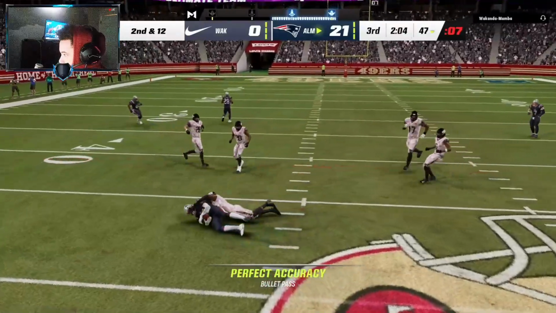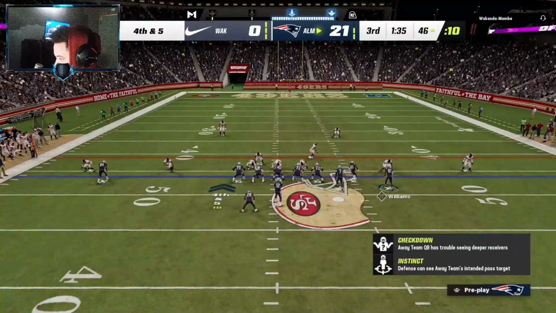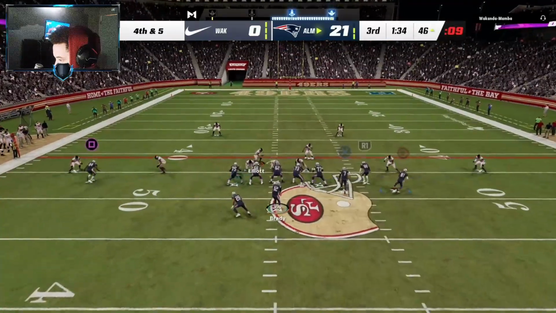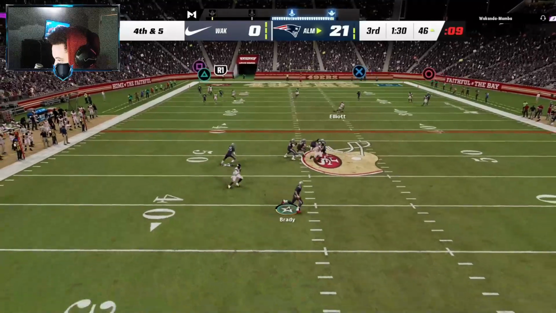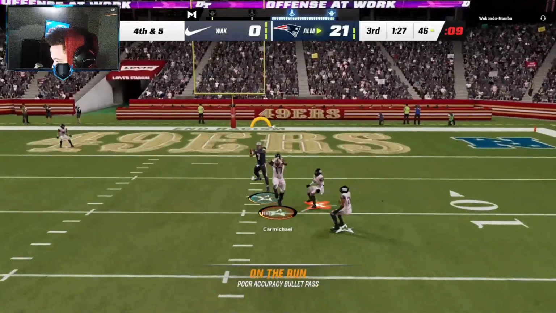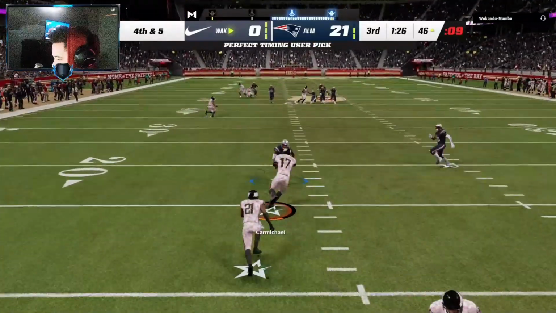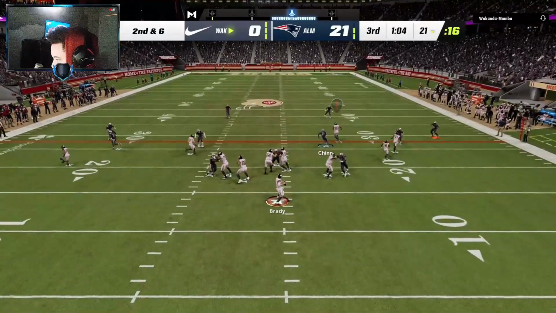There we go. I got CeeDee Lamb right there. He's the best. All right, let's hit this four verts. No motion, four verts. I had a lot of guys open right there. My God. Let's try. Oh, I threw a pick. It's okay. It's a punt. That's the punt. Okay. Let's keep everything here.